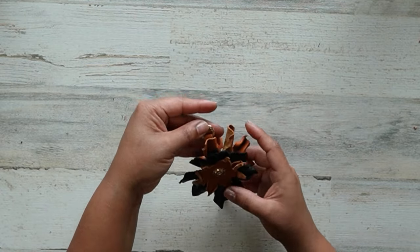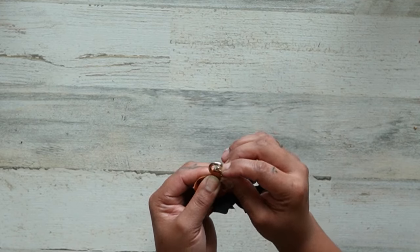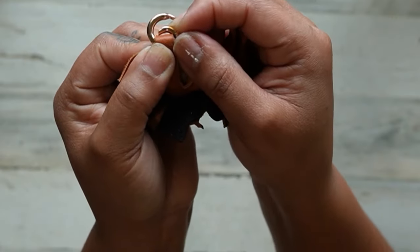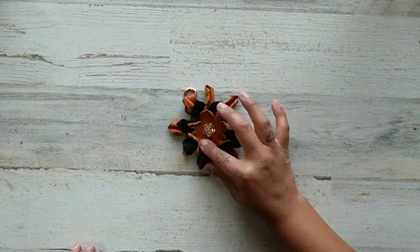And that's it. And I love these because you can just attach it to anything. Just attach it to your bag. You can attach it to a keychain. You can attach it to whatever you want. All right, that one's done.